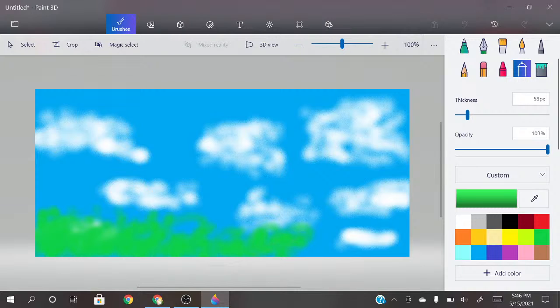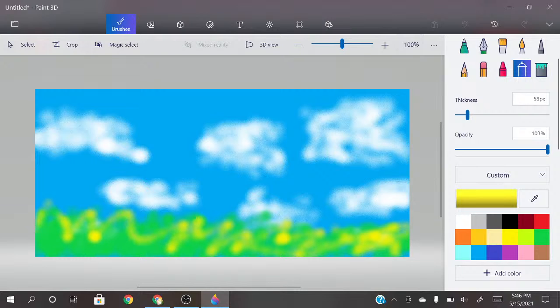So just going to do that right now. And then we're going to do a tree, so let's do that after. I like to also add a little yellow just for some blending. I'm probably going to go over it a couple times just to make sure I get the perfect texture that I want.